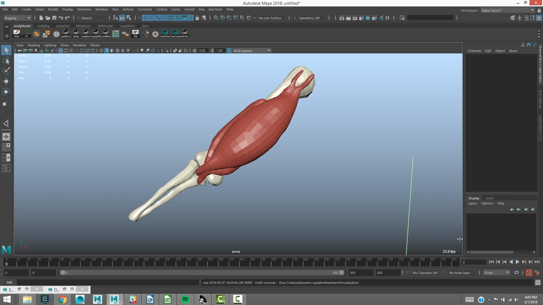Basically any way that you can move a mesh in Maya currently is a valid way of driving a ZIVA bone. There's three common ways of moving meshes in Maya that are relevant to ZIVA. The first is by manipulating the transform of the bone, whether that's setting keys, or a parent constraint, or inheriting the transform from a parent.